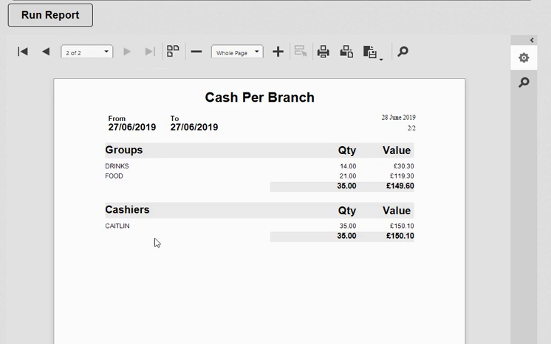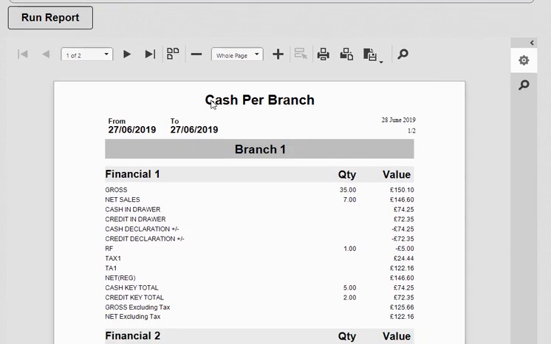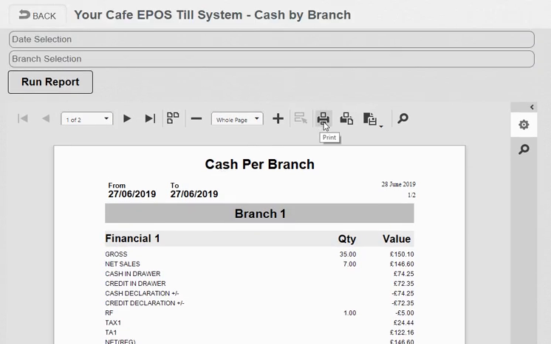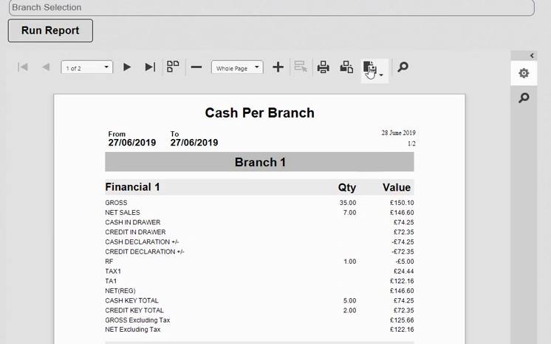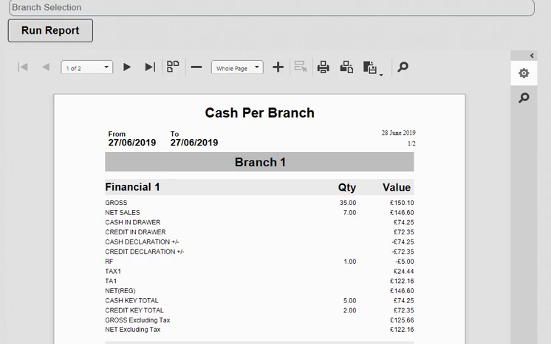Now it's very easy to print a report. You just press this print button here, and you'll be able to print it to any A4 printer, wirelessly as well. If you want to export any report electronically, you press this button here, and you've got PDF, XLS, which is Excel, and CSV. For PDF, you just need Adobe Acrobat, which is a free PDF viewer. It will start downloading, and then you can run the report in PDF. So this is the PDF version of it.